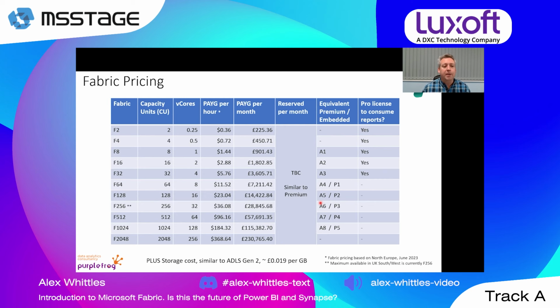So it's pay-as-you-go pricing. When Fabric goes generally available, there will be details of the reserved instance pricing, where you can reserve it in a similar way to your existing P1 through P5 premium capacity. And then you will get similar pricing. We don't yet know what that's going to be, but we expect it to be reasonably similar. Your premium capacities will be migrated to equivalent Fabric capacities. They are essentially the same thing. So they will get automatically migrated over at some point. We don't know when yet.